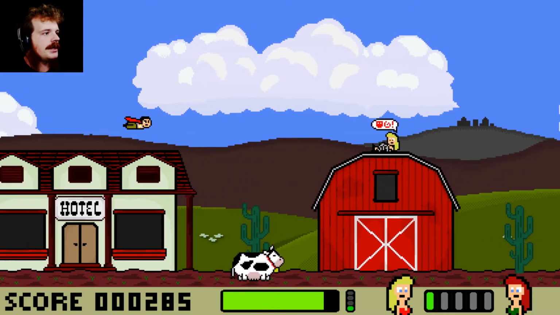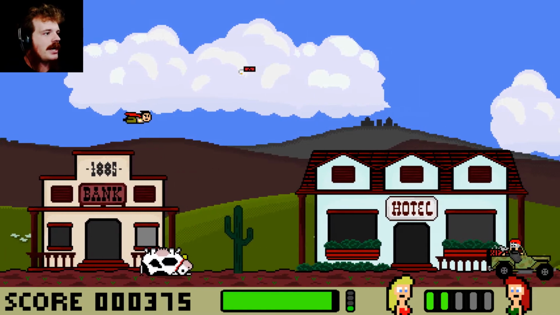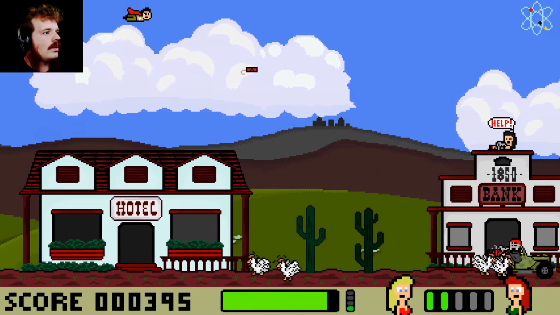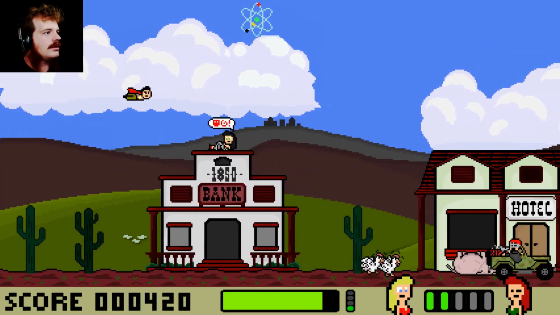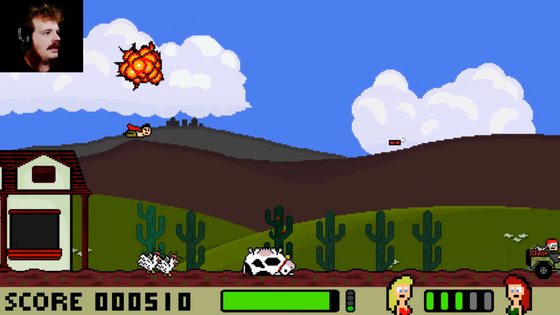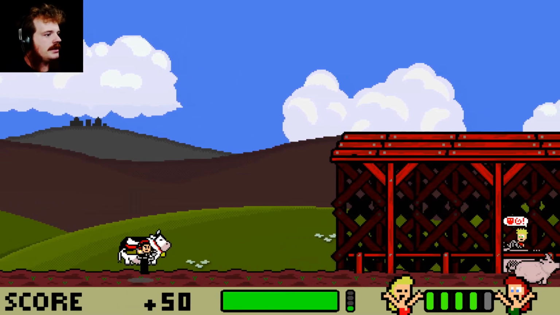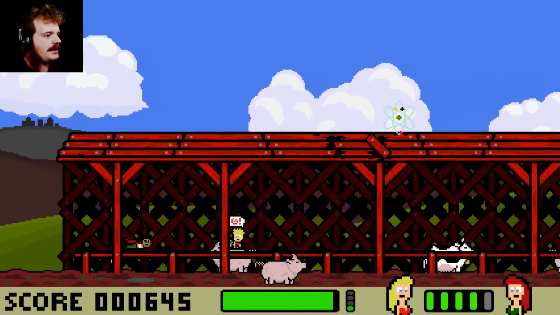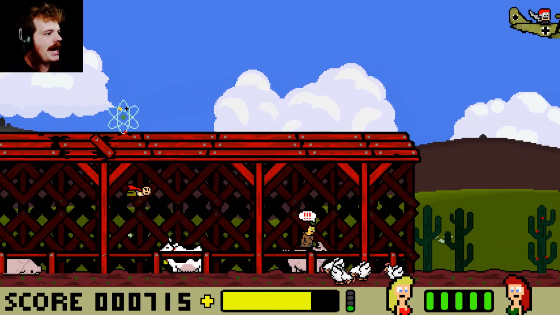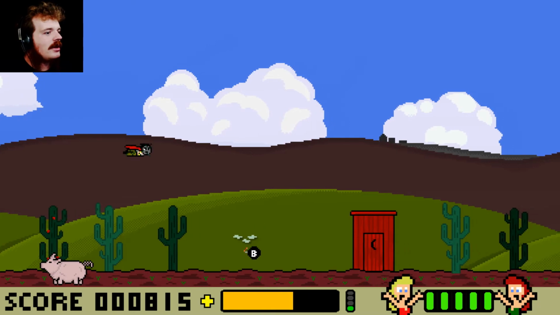I am using the unintended controls, because if you tap the button properly, yeah, that's what I was doing wrong. Oh, careful, careful, careful. La da da dunda. One of these days. Bang. Zoom. Straight to the moon. Okay, tap, tap, tap, tap, tap. Don't hit the cows! Don't hit the cows! Ah, don't hit the bombs!